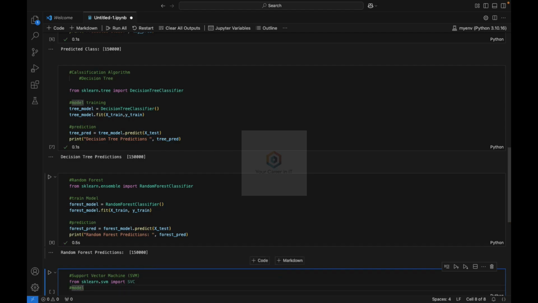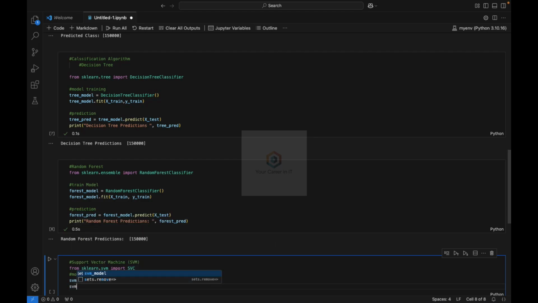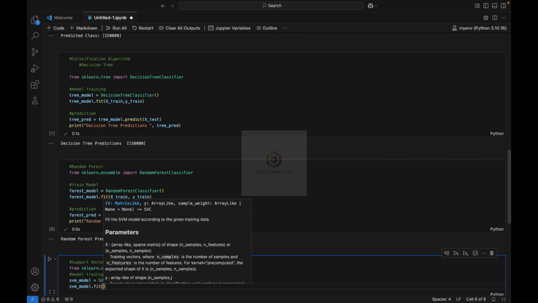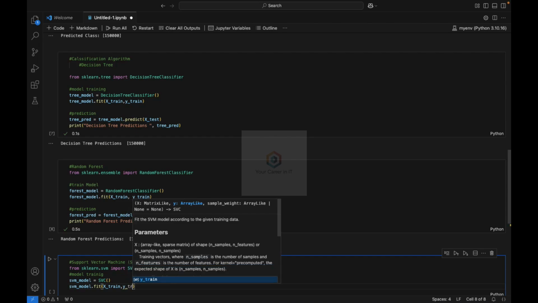Now model training. So svm_model equal to SVC. Now the next step is svm_model.fit x_train, y_train.